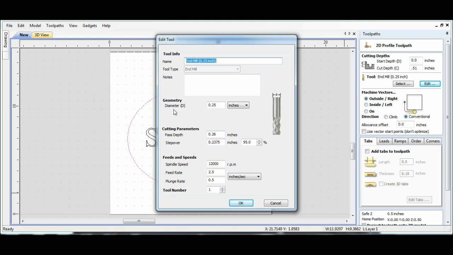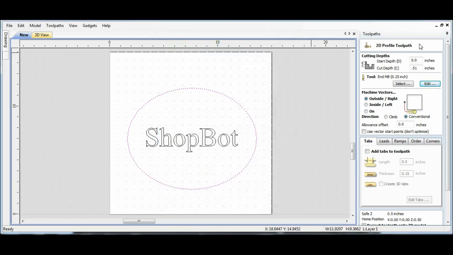It needs to know how much material is going to be removed with that. So it actually is smart enough to know that that's now going to be a 1/4 inch groove, and it'll take that into account. And if I wanted to change it, maybe I wanted a 1/2 inch straight bit to cut that out. Maybe that's all I had. I didn't have a 1/4 inch bit to cut out this profile, but I had a 1/2 inch bit.